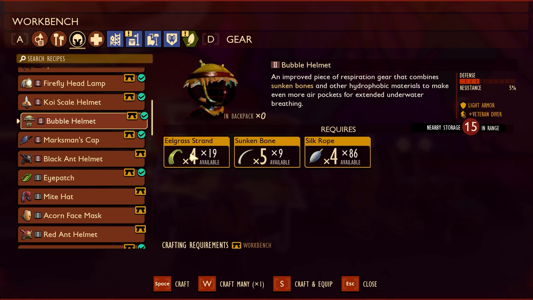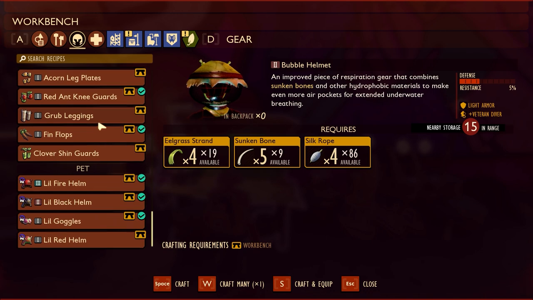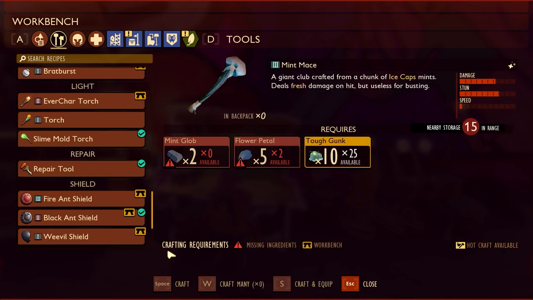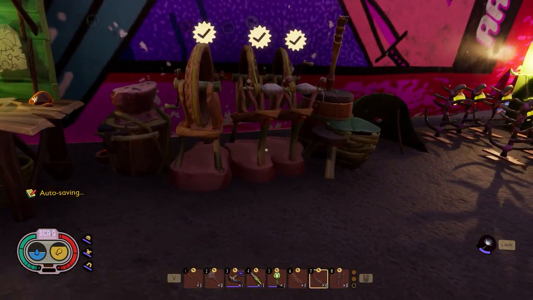I'm going to show you where to get Earl grass. That's pretty easy. The sunken bones are something that took me a while, but I'll show you where to find those, and the silk rope. One item that you will need in the pond, which is going to be helpful, is you're going to go over here to your recipes. It's all the way at the bottom, and it's this level 1 pebble dagger. This is an important item. It requires lily pad wax. I'll show you where to get that. We're going to go ahead and grab that, then come back and build it, so we're going to do it all in one fluid item.